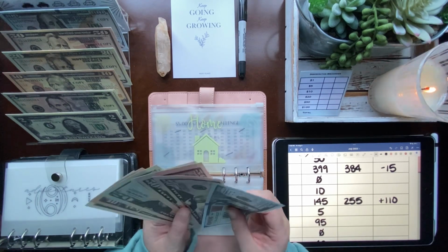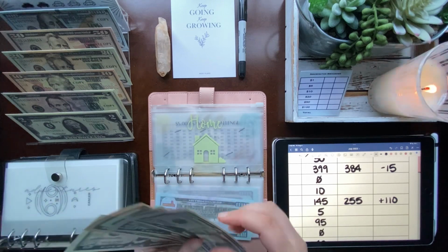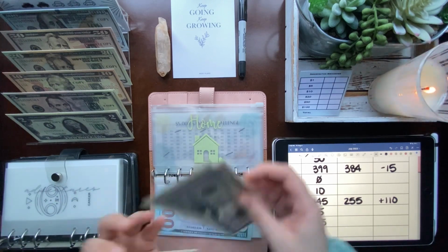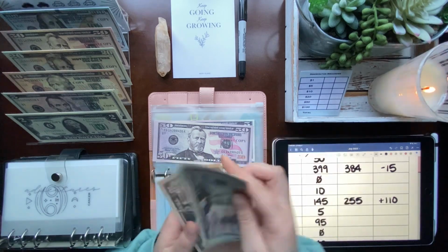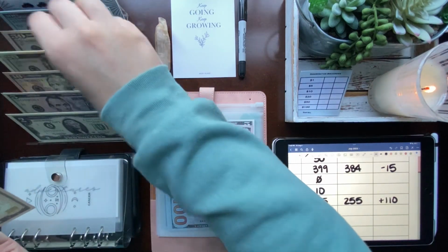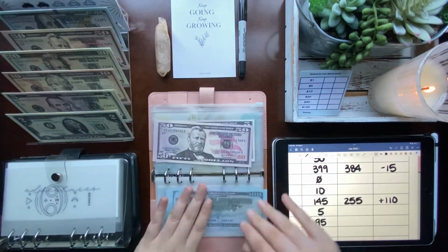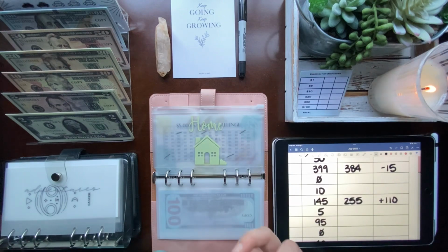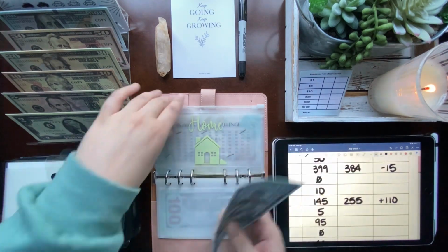And then let's see, so 250, so we need to keep a 100, a 50, and a 5. So this should be 100. 50, 70, 90, 100 it is. So let me put that back. I gotta go faster because my iPad is going to die. And grab a 100. Oh no. 1, 2, 255. 255 in home.